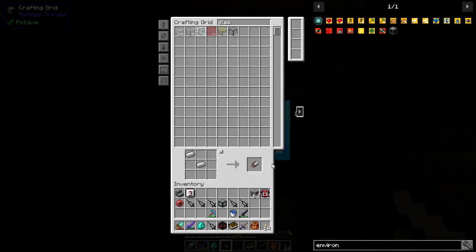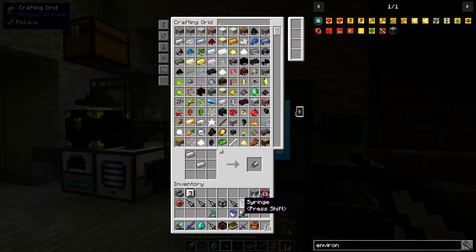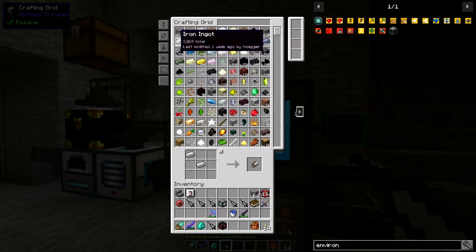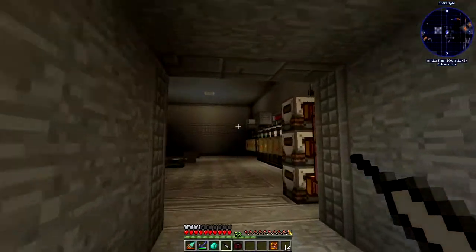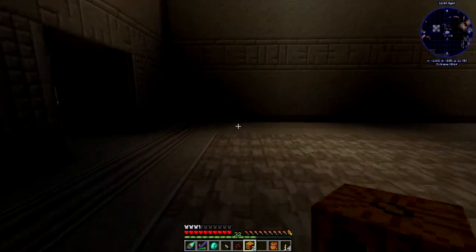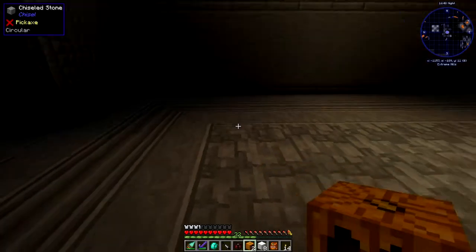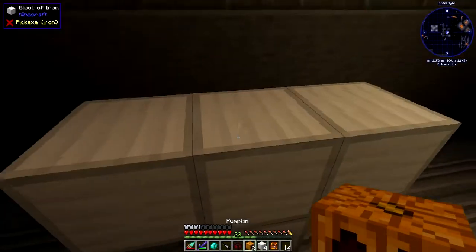One thing I will point out before I go any further here is I have no shortage of iron anymore. Let's get all that stuff off my hotbar, and let's get some blocks of iron. We'll grab 8 and some pumpkins. Or, well, a pumpkin. I can grab a couple of pumpkins out of here. There we go. Let's go ahead and build our iron golem. Aha!